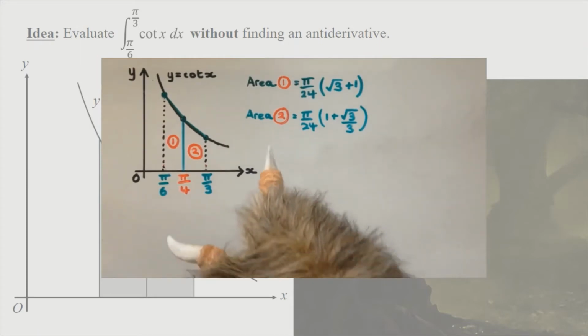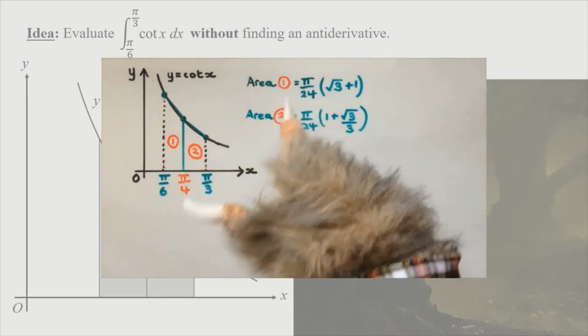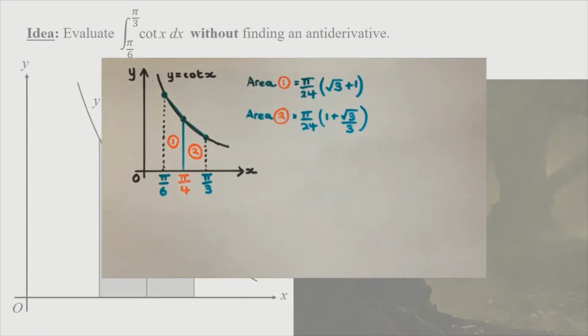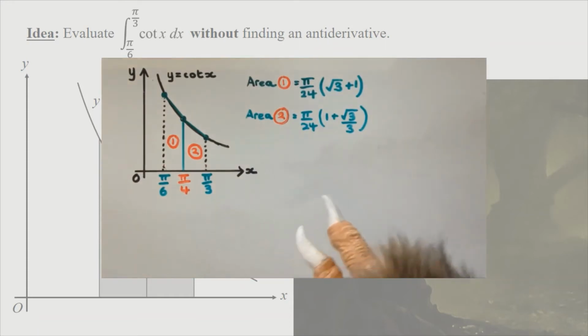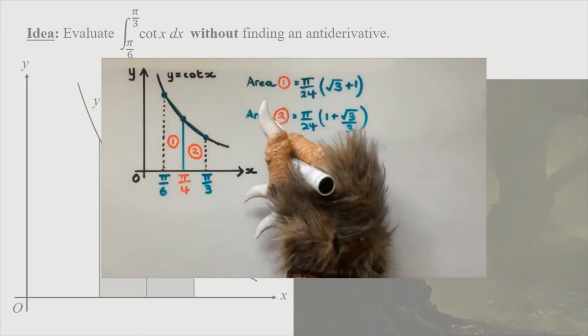Now, I've just summarised what we've just found, so I've just written out the areas of 1 and 2 separately. We need to find the total area. Now that will be the approximation of our integral. And remember, we have the exact answer, so we can test how good this approximation actually is. Alright, so let's add these together. And it might be a good idea, I might just expand both these expressions and see if there's any like terms we can collect. So total area.